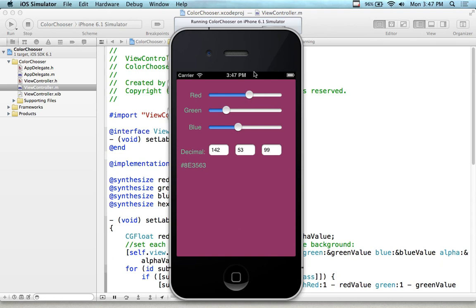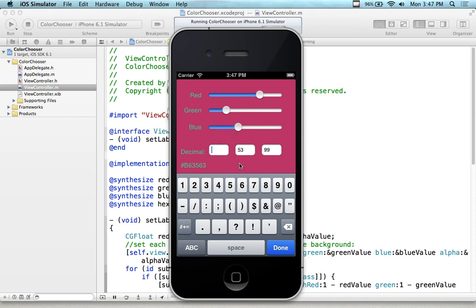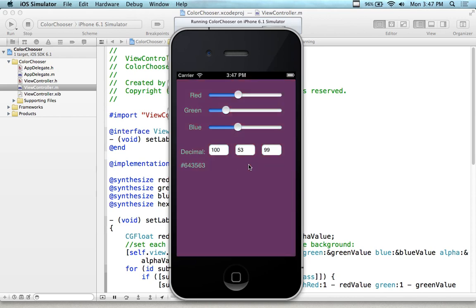So this is what the app's doing. Not only are we going to look at the view here, but we're also going to capture these events of the changes, and as the slider moves, we're updating it here too. So the number here and the hex is here, so the number in the text field, which we can actually type in here, so I can go 100 as an example. So I can use the text fields to change it, to see what the color looks like. You could use this app to figure out what shade of blue do I like. There it is, right there. There's the RGB, red, green, and blue. So it's not a bad utility app to hold on to if you want.